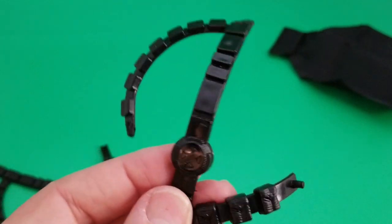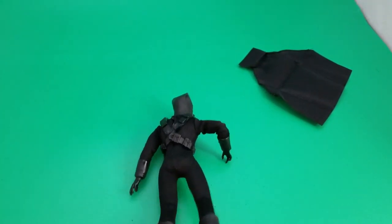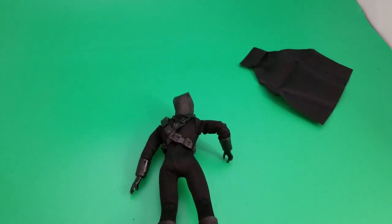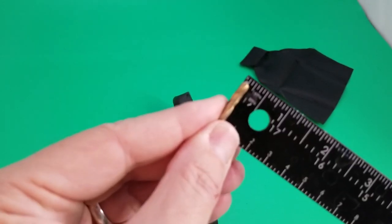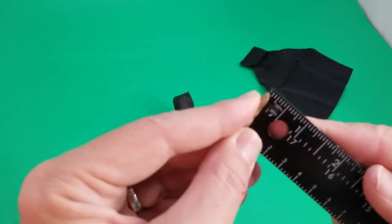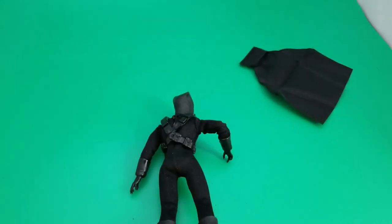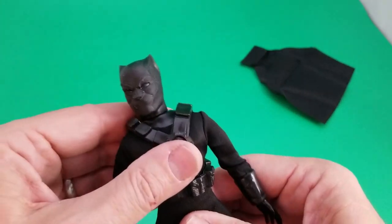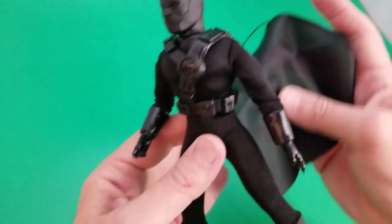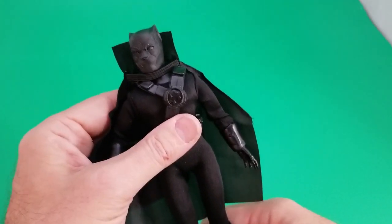It's a process for my eyes. Now that it's cut down I'm going to go ahead and put it on my Black Panther. The back one was the hardest to get done. I had to fit it a little bit to get it underneath that bandolier — the bandolier is like the hardest part. But everything else is pretty easy. The cape has an elastic strap; it just kind of fits over. And there's your Black Panther.